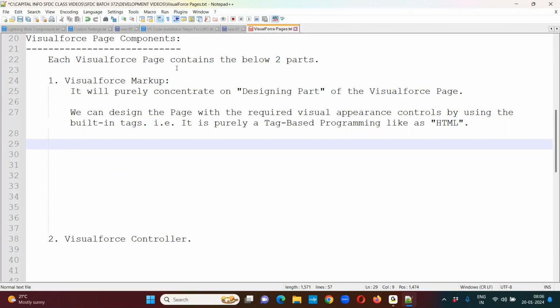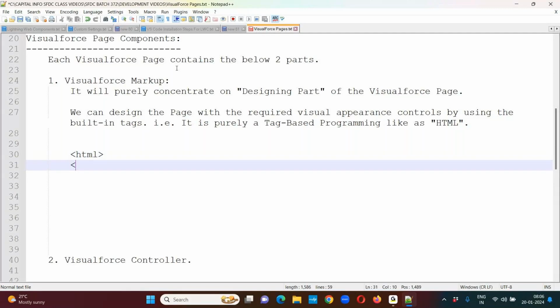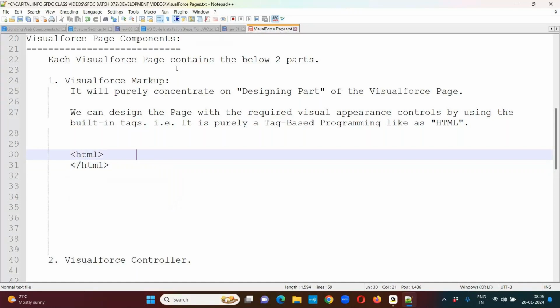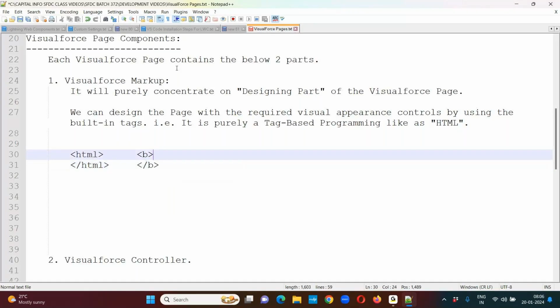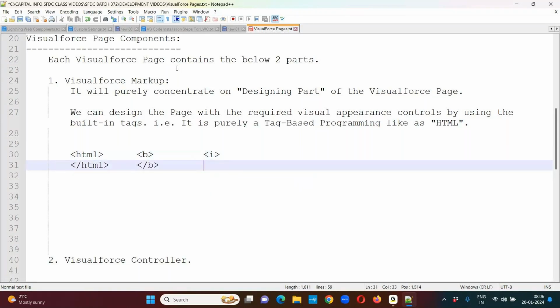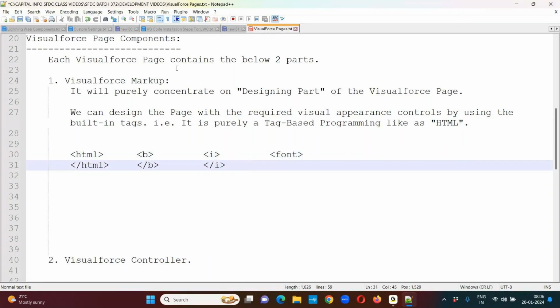Generally, when you go to HTML programming, the tags will look like this. Directly here, HTML and closing HTML. It will have a bold tag and closing bold tag. It will have an italic tag and closing italic tag. That means there is a starting and an ending. We have a font tag and closing font tag.